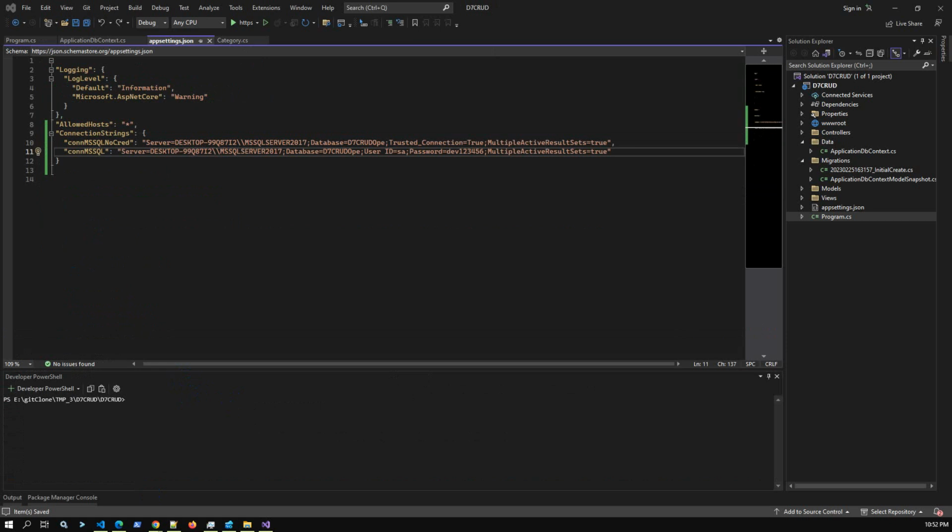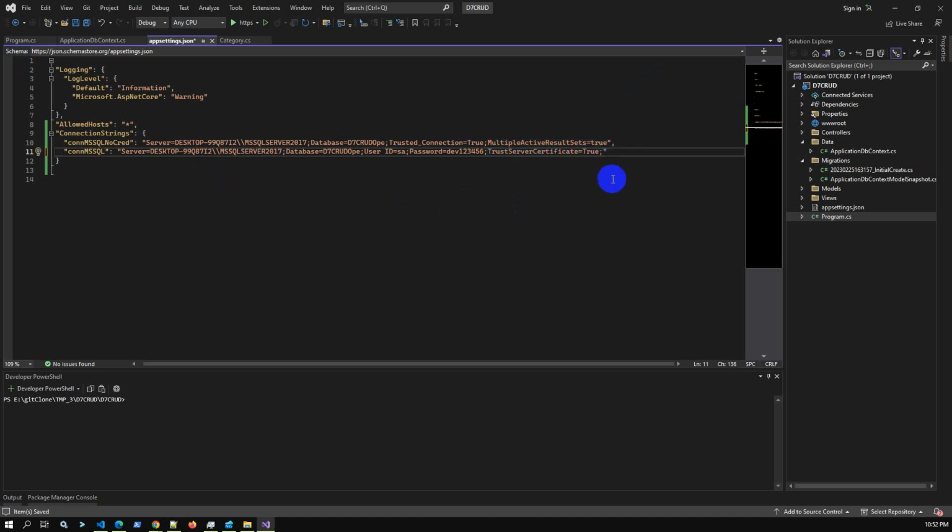We are getting the error that a connection was successfully established with SQL Server, but the certificate chain was issued by an authority that is not trusted. In .NET 7 we have to update the connection string.